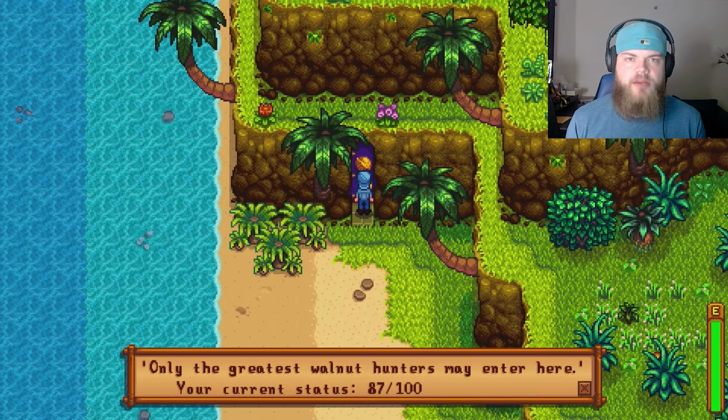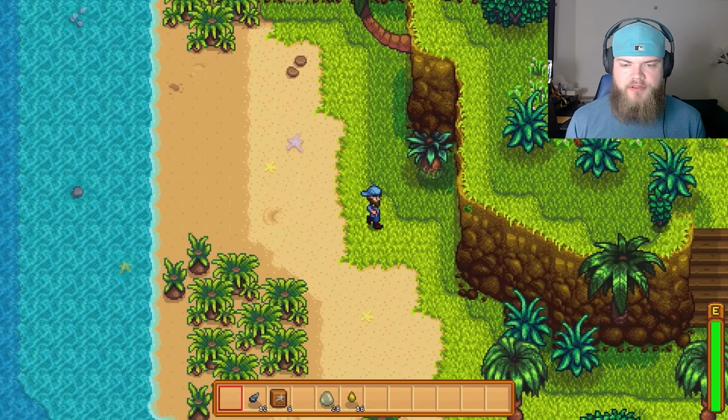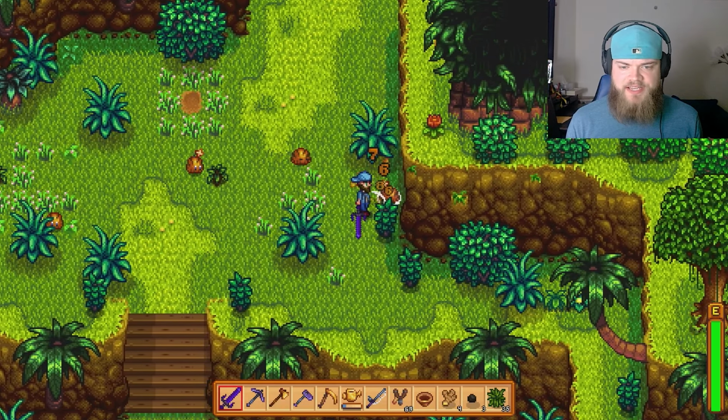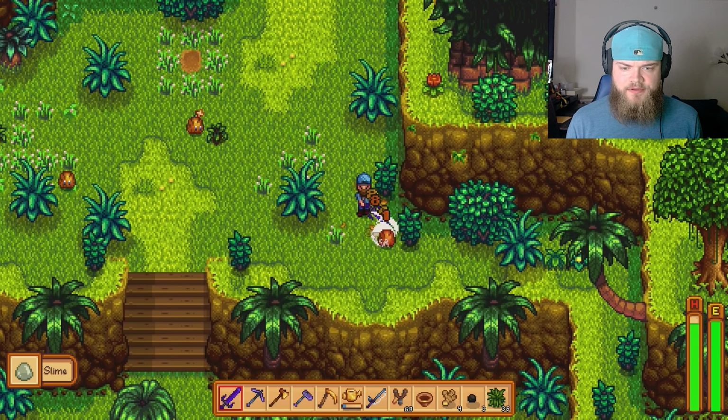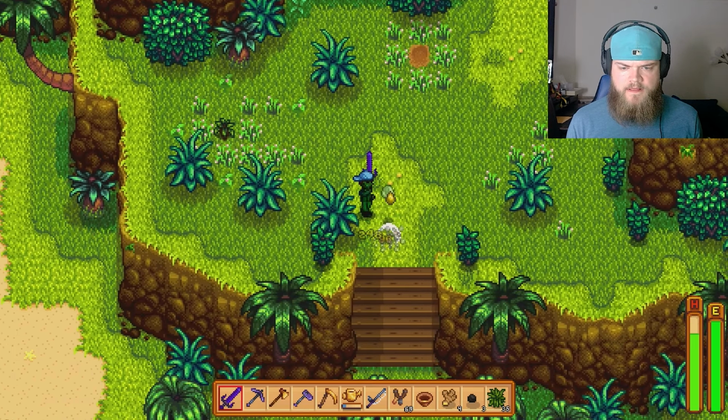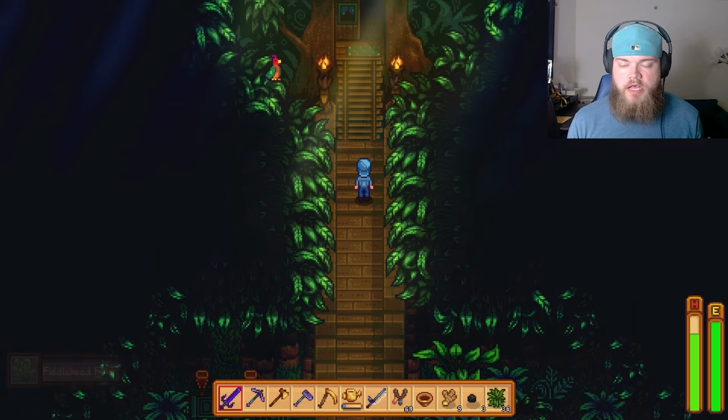We need 13 more walnuts. All right, let's get going. First thing we have to do, always the slimes. Because I swear I have not gotten the rest of these slimes. But they just aren't dropping anymore. Maybe I have gotten all of them. Nope. I still don't have a banana.